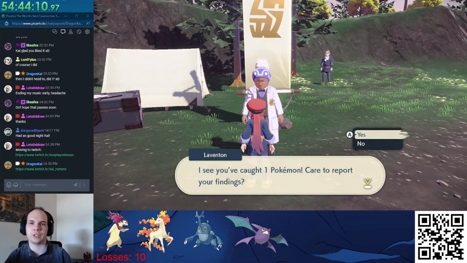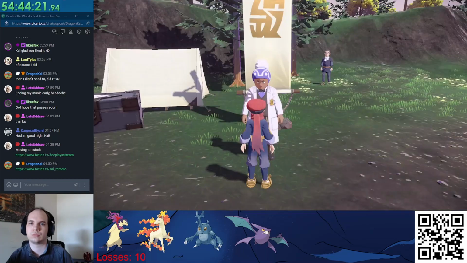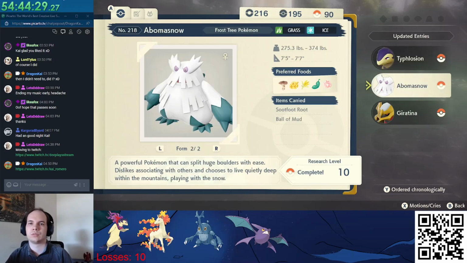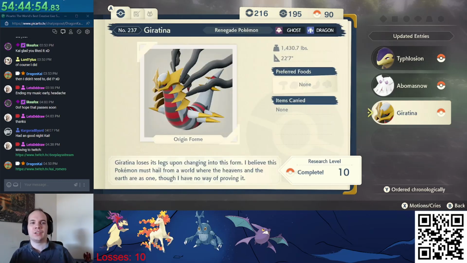You've caught one Pokemon. Go report your findings. Abomasnow, a powerful Pokemon that can split boulders with ease, dislikes associating with others, and chooses to live quietly deep within the mountains, playing with the snow. Finished it? Let's see. Times you saw it use Shadow Force. And Strong Style and Agile Style moves. Giratina loses its legs upon changing into this form. I believe this Pokemon must hail from a world where the heavens and the earth are as one, though I have no way of proving it.